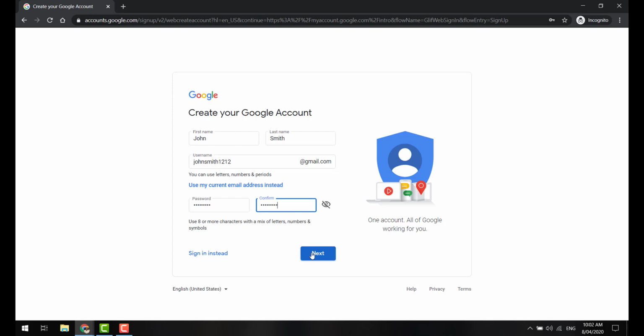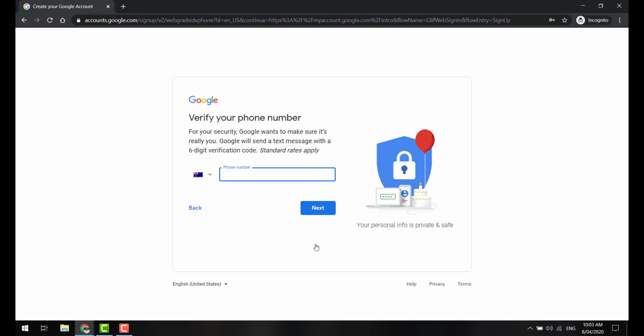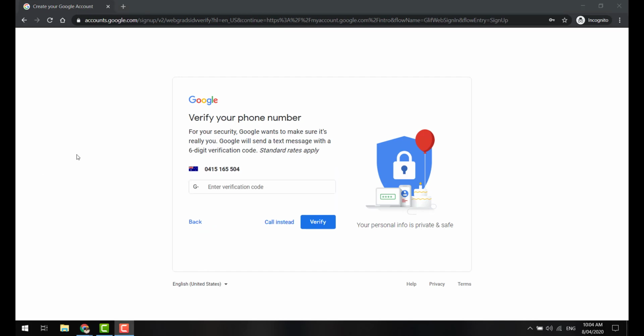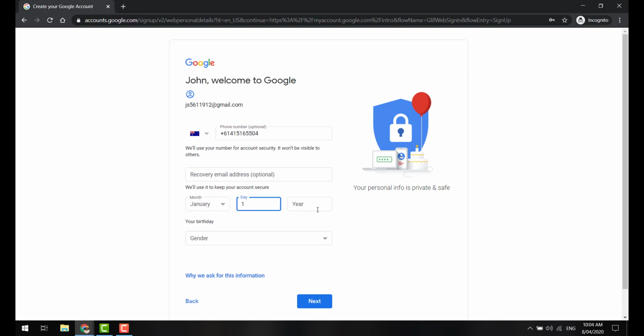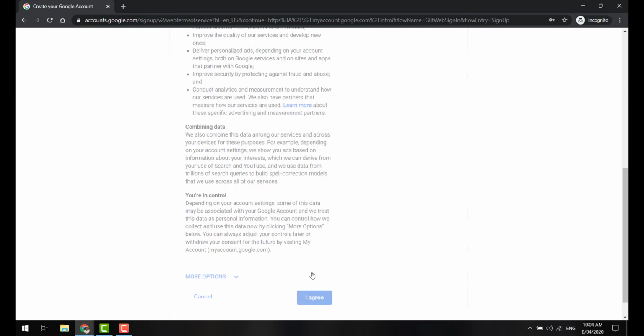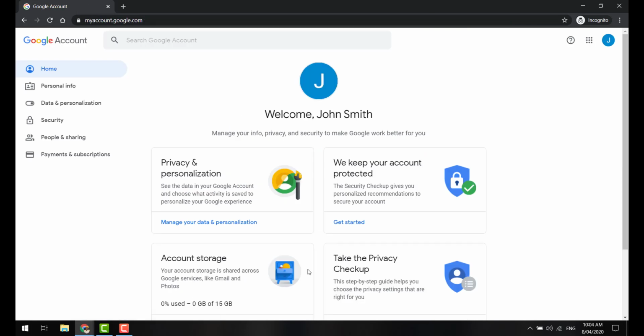Guys, to make sure everything runs smoothly, it's much easier to use the same email the whole way across. It's just going to make everything flow better. So click next once you've filled this in. Google may want to verify your phone number here, so just make sure you include it in here. Go through the verification process here. Fill out the next page of details. Click I agree on the next page, and you've created your Google account.